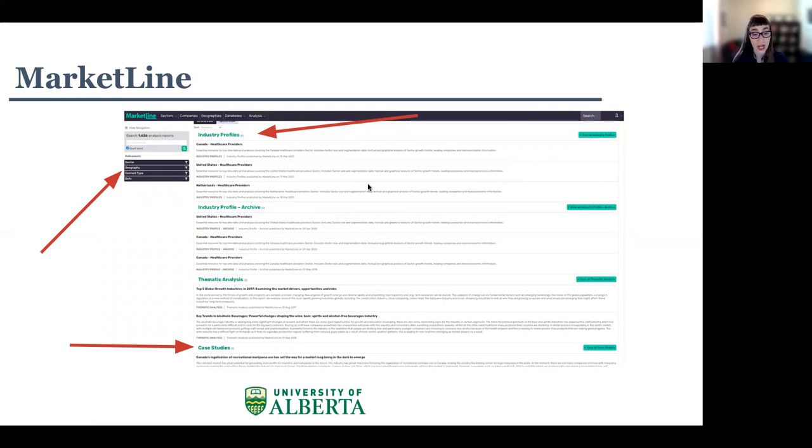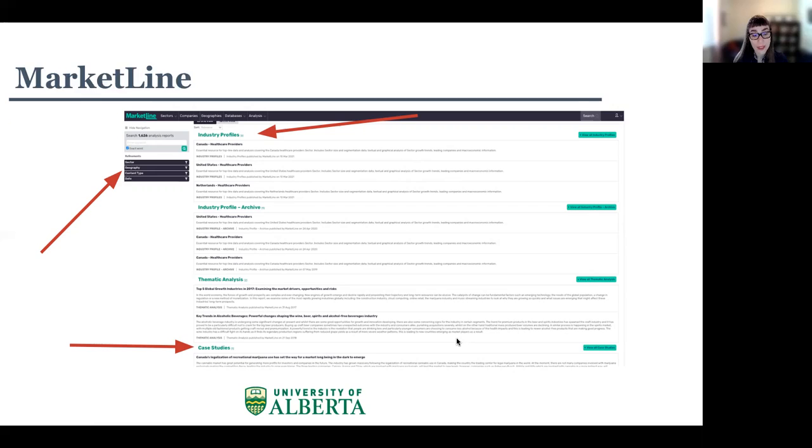Right here at the top, you will see industry profiles. I would recommend against using the industry profiles archive because these are older and the newest possible information is important when you're doing business research. However, it may be worth scrolling down to see if there are any case studies or thematic analyses that would be helpful for your specific work.